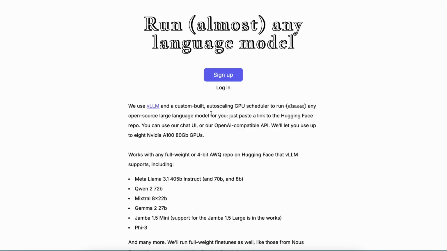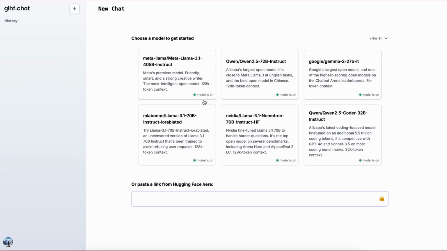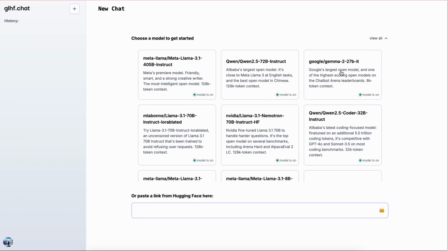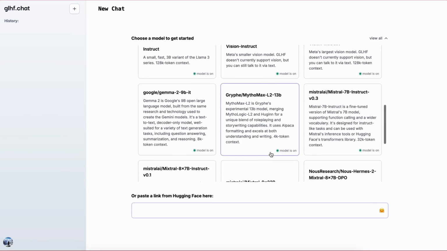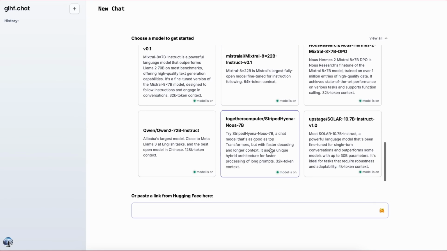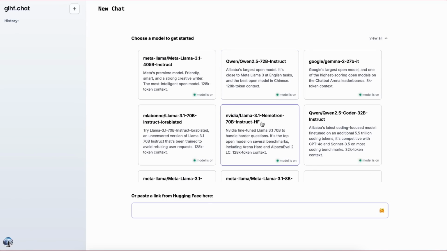So, let's get started. First of all, get yourself signed up, and you should see this page. So, here, you can see some models. These models here are models that are already running, and you can just click them, chat with them, or also use them with an API. The best model is the Llama 405B model, but currently, Qwen is making waves. So, that's also available, and you can use that if you want.